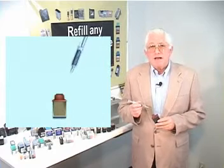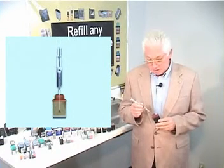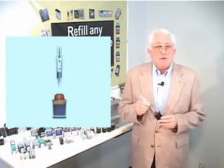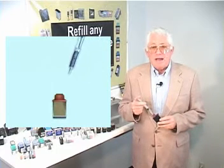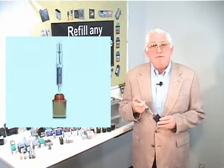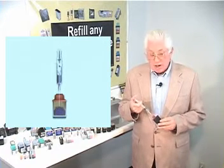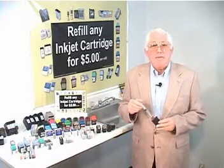What you see on the screen right now is the procedure. You insert the needle into the cartridge, and you go all the way down to or towards the printhead. You then fill slowly, and as you do, you remove the needle slowly — you withdraw it. When you get to the top of the cartridge, you back off and pull out any excess ink, putting it back in the bottle for the next time.